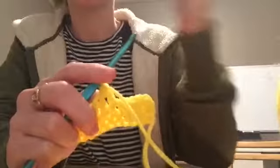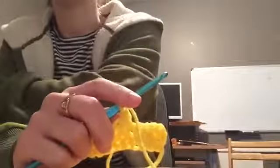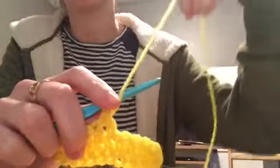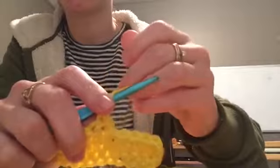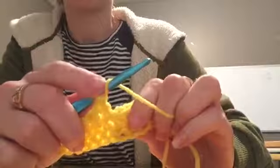And, you know, like I said, this looks like a mirror image, and it's not going to really show what I'm really doing. It's looking like I'm wrapping from the front to y'all, but to me, I'm wrapping from the back. So that's how you do it.